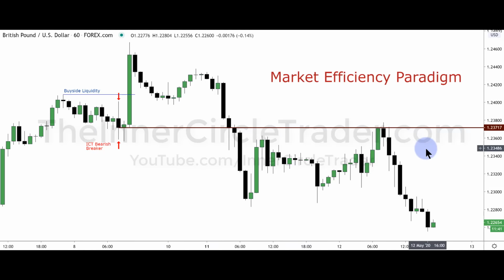That's your real support and resistance level, because it's based on the market efficiency paradigm. That is mine. You're not going to find that in books. You're not going to see any of that anywhere outside of what I teach. And there's a lot of things that go along with this pattern. Too many people go on YouTube now and talk about the ICT breaker, or they just remove the ICT and they call it something else, a banker's candle. You know, everybody's got a new twist on what I'm teaching, and they don't know what they're talking about.